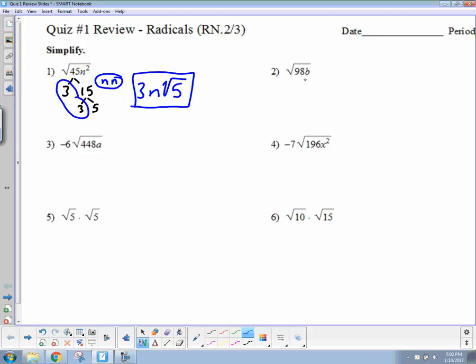Number 2. Again, start with 2 first. 98 divided by 2 is 49. 2 can't go into that, 3 can't go into that. I know what it is, I bet it's going to be 7 and 7. Don't forget we have a B. The only pair is the 7s, so on the outside it's 7√(2B).